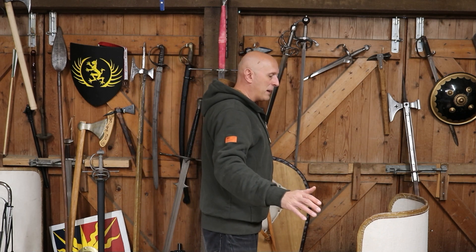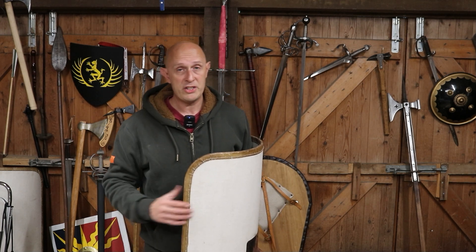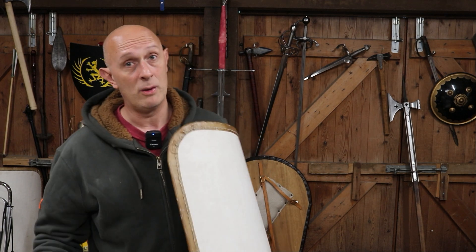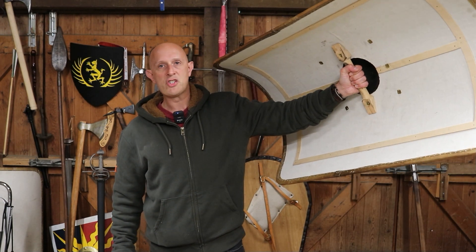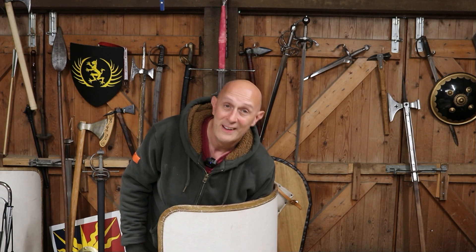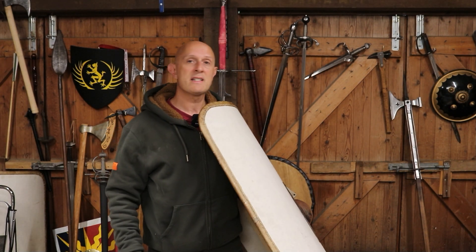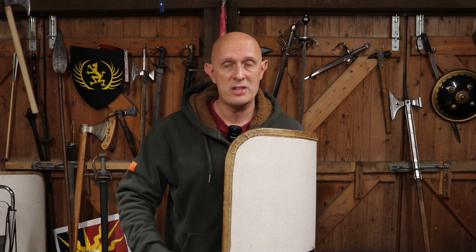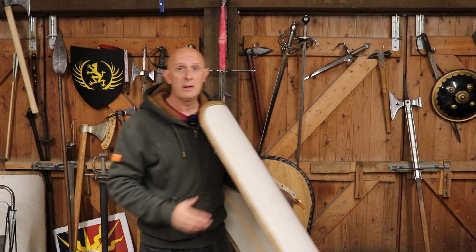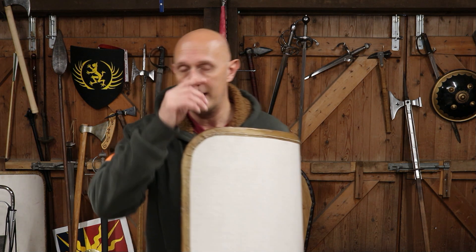If we come to Roman shields, it gets a bit more complicated, because this is a boss-gripped shield. However, they are big and they are heavy. The hoplite shield as well — the famous kind of Greek domed shield — is also really heavy. If you've got a really big heavy shield like this, yes, you can lift it out here and strike with it, but that is heavy. So generally speaking, because of the shape but mainly the weight of this, it tends to be held close to the body. If we look at representations of gladiators or Roman soldiers from the period, they are usually shown with the shield held relatively close to the body, because you can't really hold it any other way.